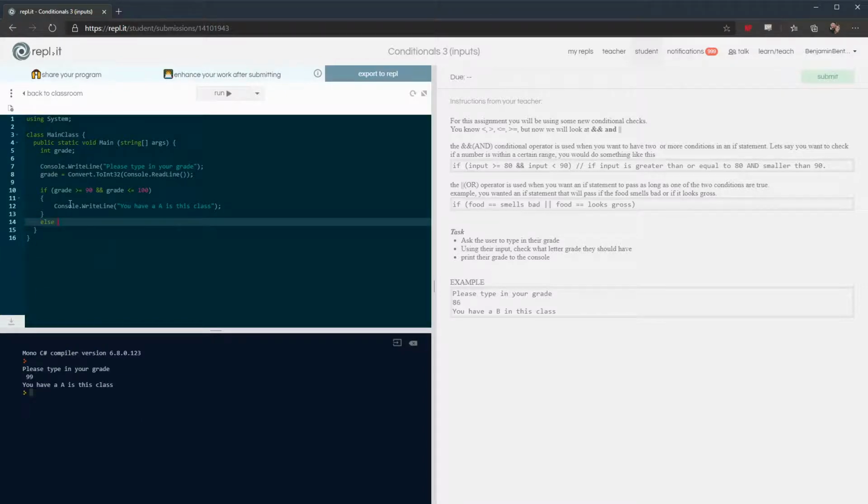Our next is going to be an else if grade is greater than or equal to, the next lower one is 80, and grade is less than or equal to 89.